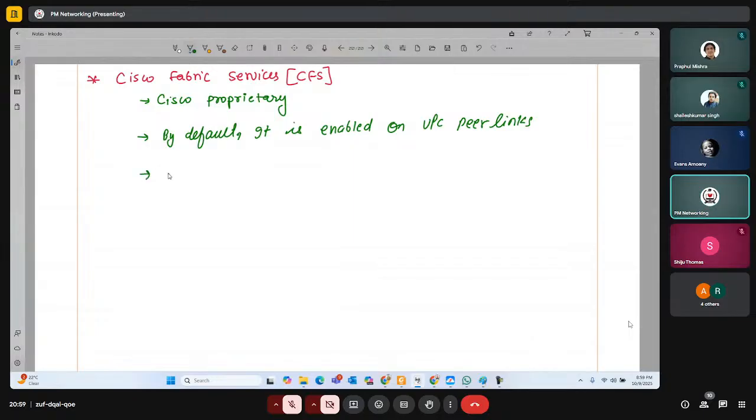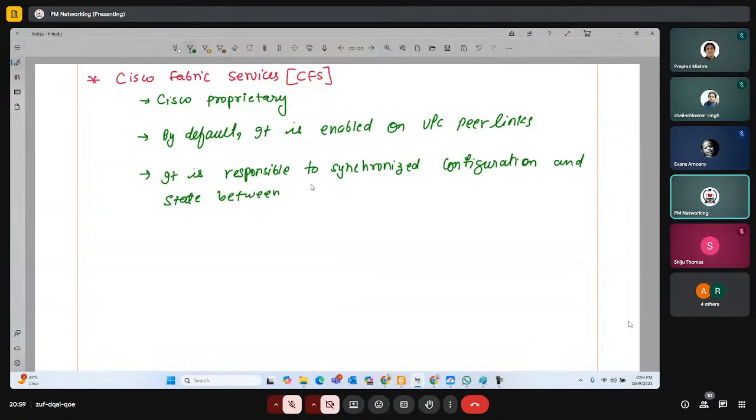It is responsible for synchronizing configuration and state between VPC peer switches: the VPC domain configuration, port channel configuration, VLAN, spanning tree settings.